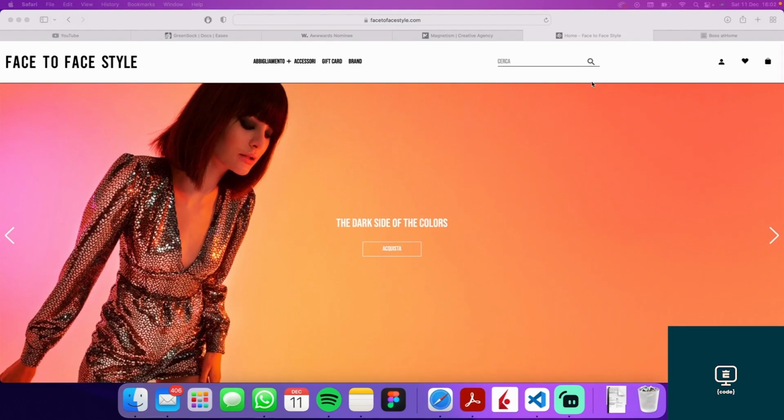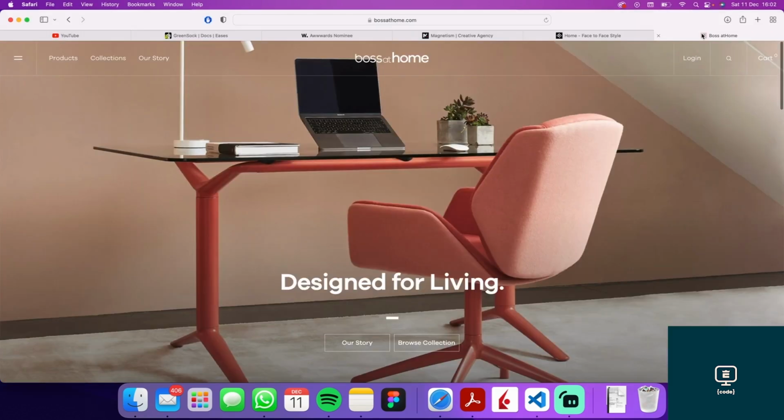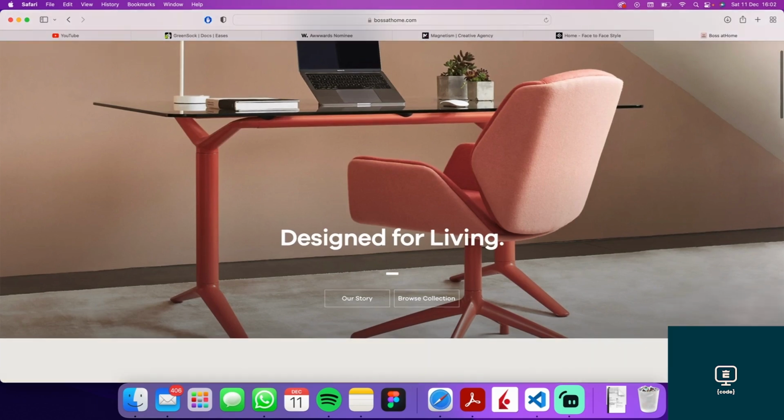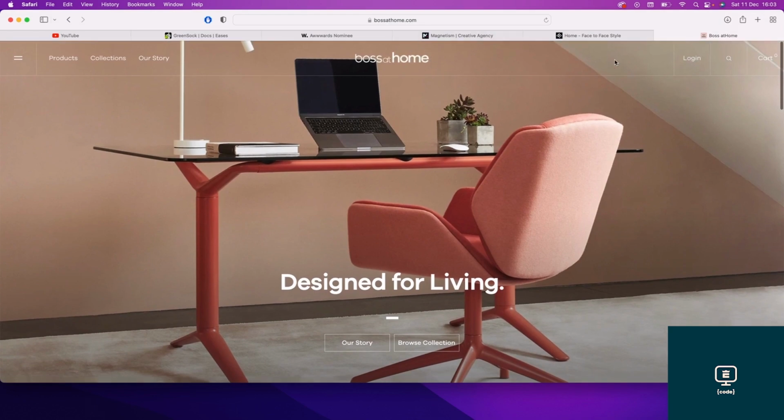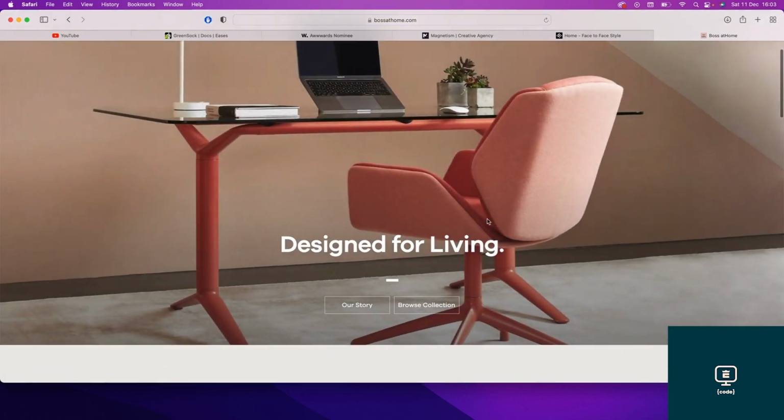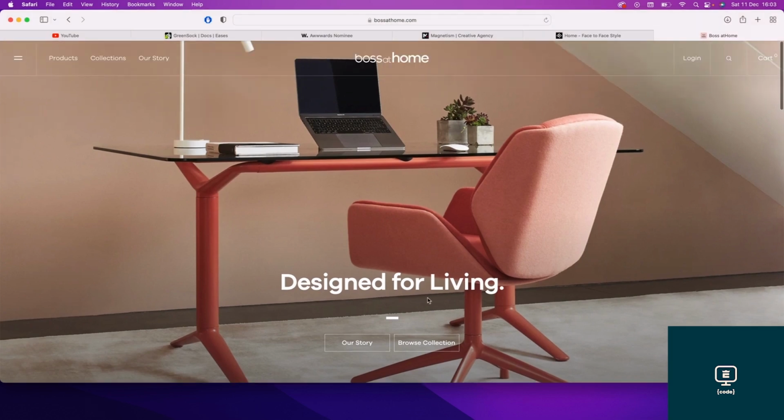So I'm just going to show you a couple of websites here that I think are cool. This is from awards.com. You can check it out. This is like the perfect place to get inspired. So we have here base at home. So one thing that animations help us with in this case, as you can see, when we hover over this, it has this nice fading out, indicating that we can click on this and it's clickable. We have this text popping up here. So rather than having it there by default, having it animate in directs our attention right to this part of our website.